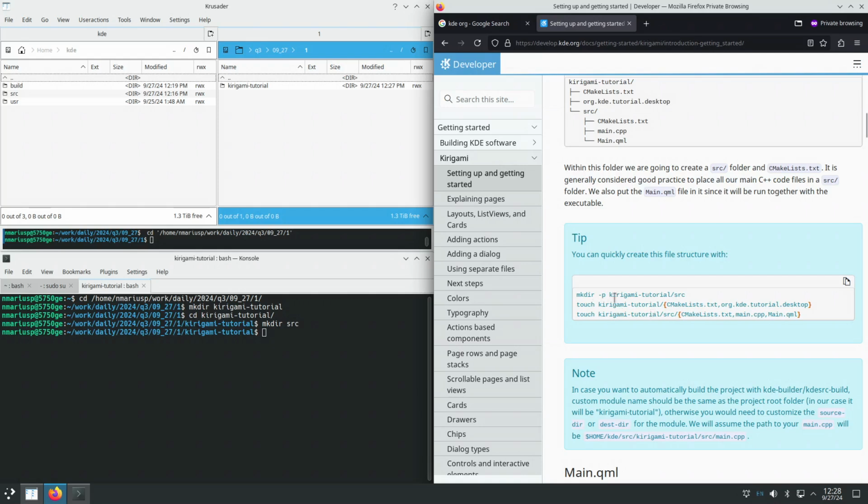And these are explanations, and we have actual command line instructions. So instead of going mkdir kirigami-tutorial, cd kirigami-tutorial, mkdir src, as I did with three command lines, you could have done this with just one command, which says make all of these directories which are missing, starting from the current directory, kirigami-tutorial/src. So it's going to create kirigami-tutorial if it does not exist. If it does, it's not going to create it. And then it's going to create under kirigami-tutorial the directory src if it does not exist.